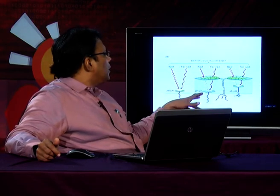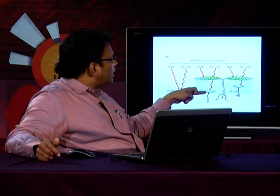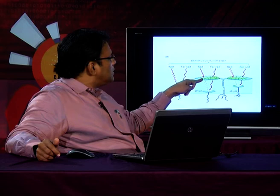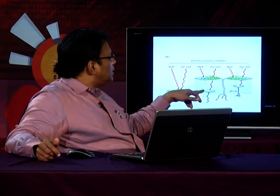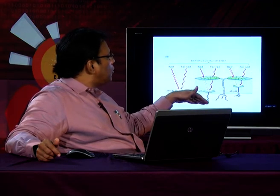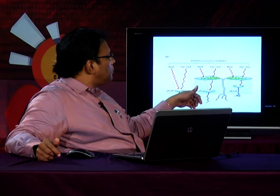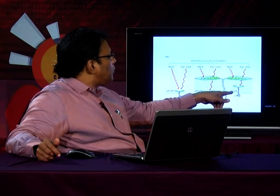But coming to the shade condition, you can see the amount of red light reaching the plant would be less. From the arrow itself you can find that whatever intensity is reaching the leaf, the canopy, will not be the same as what is coming down to the plant below the canopy. But the far red light can penetrate the canopy and reach the plant. This is exactly what is happening over here also.